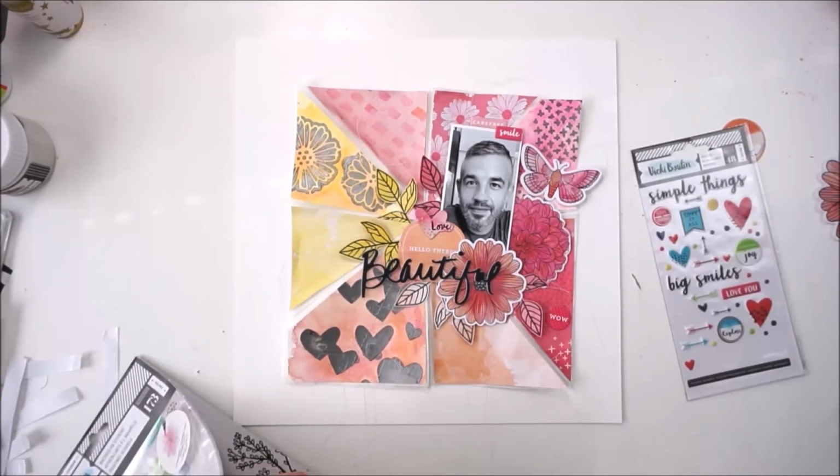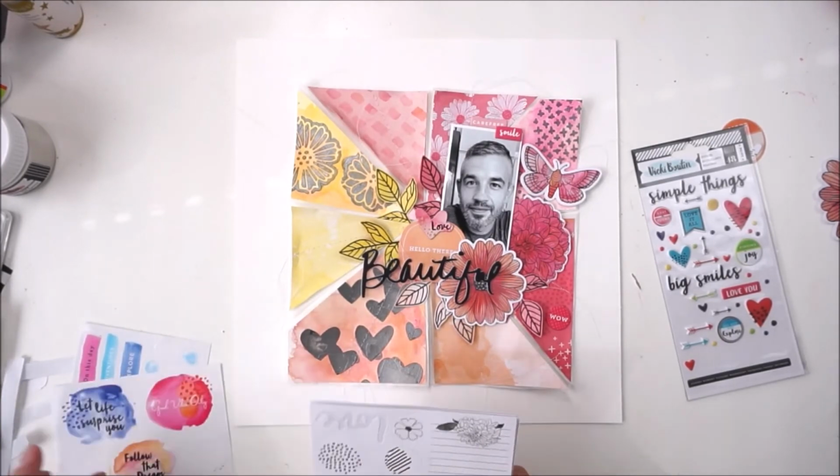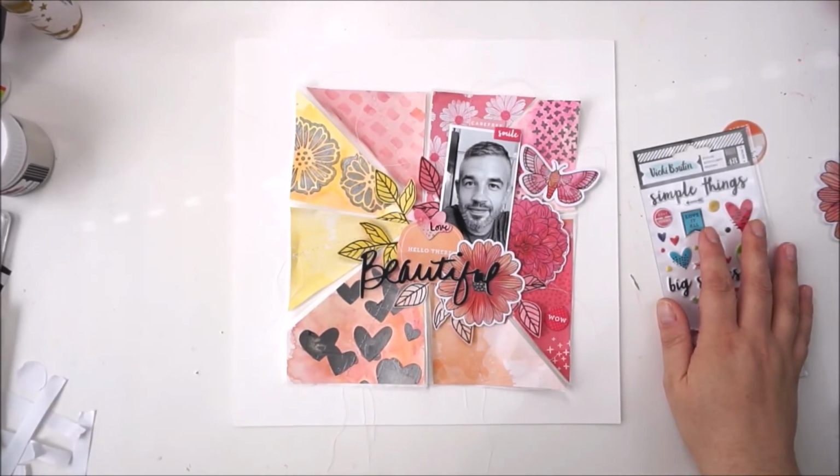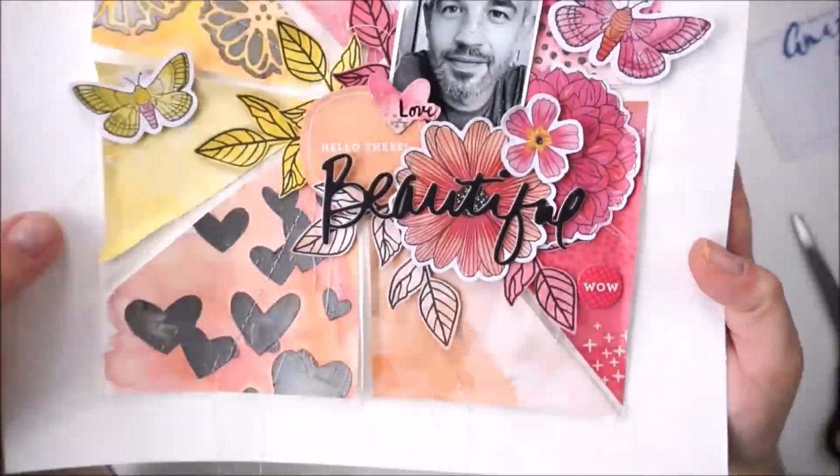And I am totally in love with that layout. I really do. I really do love it. Yes. So here I am done, and you will get some final pictures.